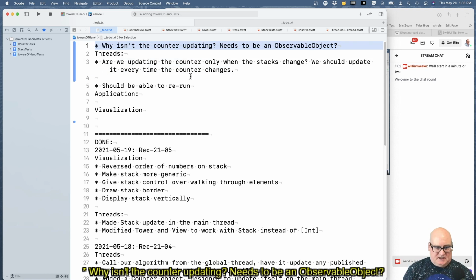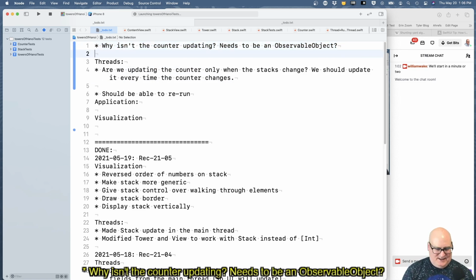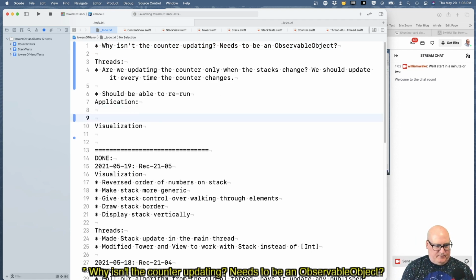It seems to be updating on my Chiron. All right, so I've got a theory of what's going wrong there, but we'll see. And then I want to add something that's more like packaging.